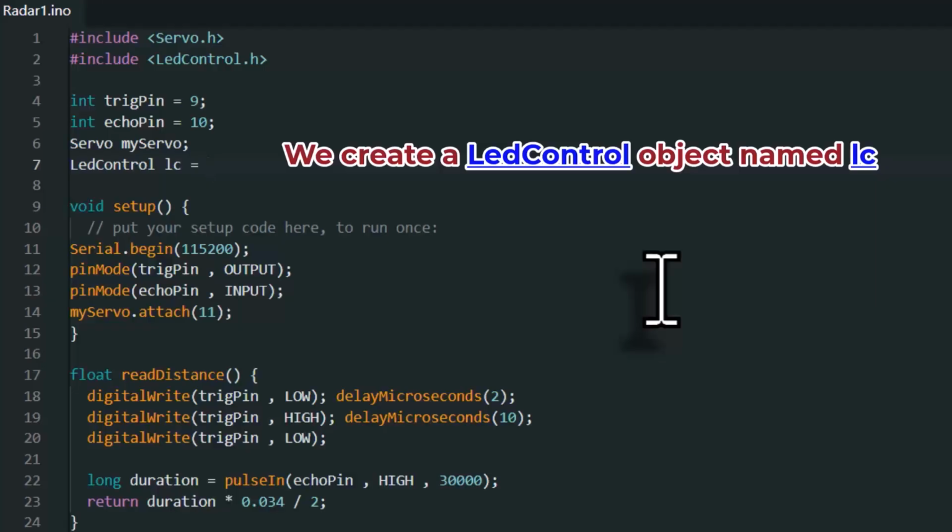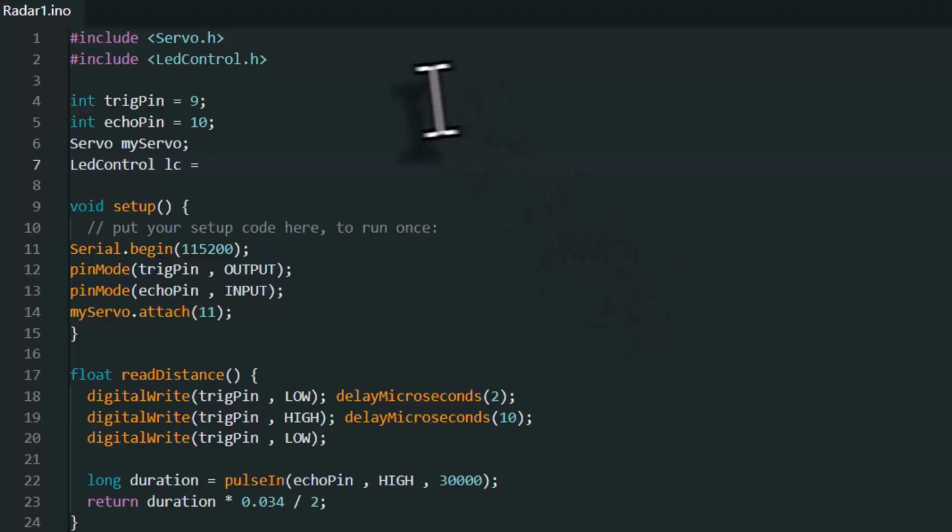And I have to tell our program which pins we are using for our LED. Like what we did for our ultrasonic sensor, where we defined the pin numbers, I'm going to do exactly the same thing with our LED. I'm going to write LedControl with capital letters. Now you can see the color has changed, which means that everything is working perfectly. Now I have to pass it the pin numbers. We have to pass 3 pin numbers here, but we also have to give it one more argument. The 3 pins are for the LED module, but what is the 4th argument? I will tell you just now.